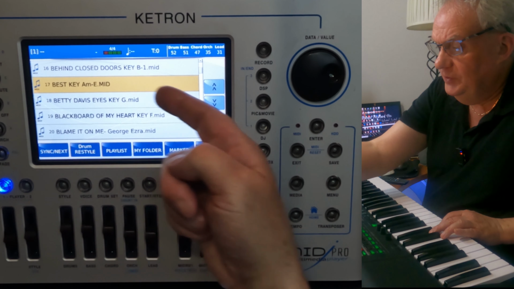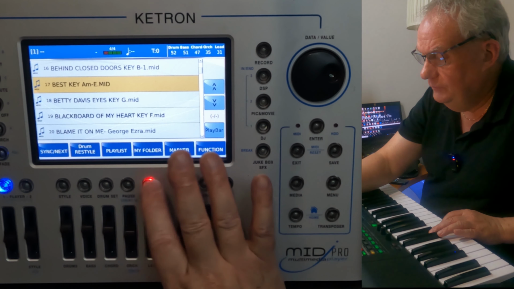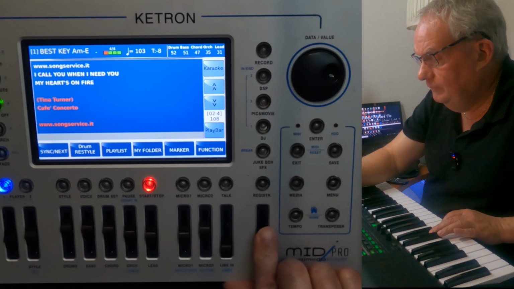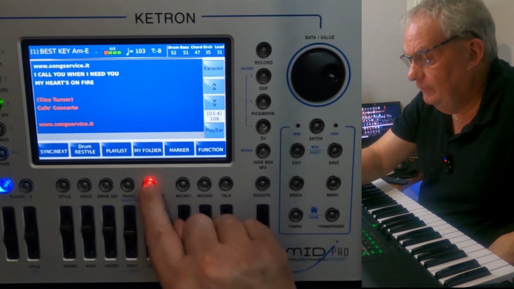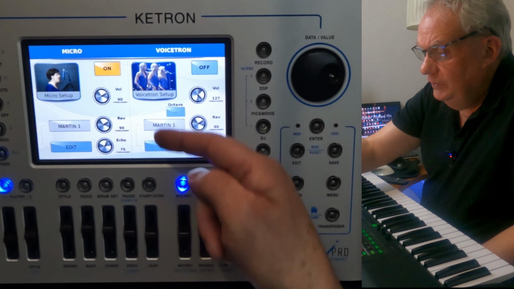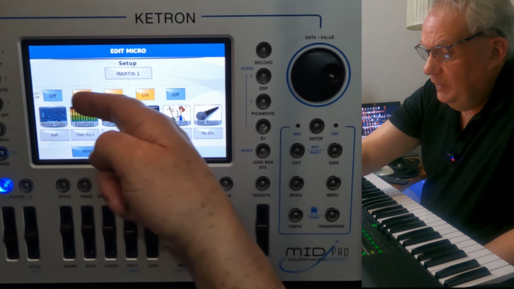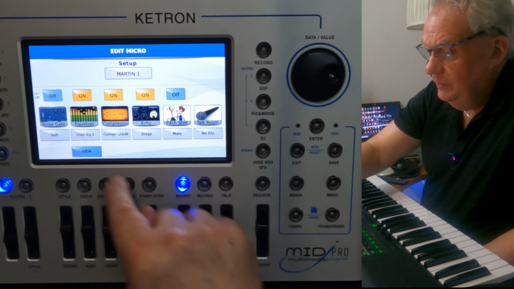And you can see then it brings me to my file. If I start this, right, so that starts playing. So I'll just talk on my microphone. So you can see here now, I get my microphone, getting all my things turned on.